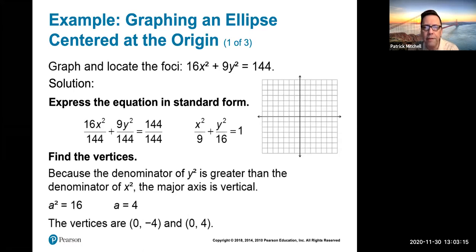Now, if you're feeling a little overwhelmed by this, there is, I think, a simpler way to think about this, which is just that the vertices are 2 of the intercepts, either x-intercepts or y-intercepts. So if you just find your x and y intercepts the way you always do, to find y-intercepts, set x equal to 0, and to find x-intercepts, set y equal to 0, you will find your vertices, and you will find your other pair of intercepts. Okay, so that might be an easier way to do it.